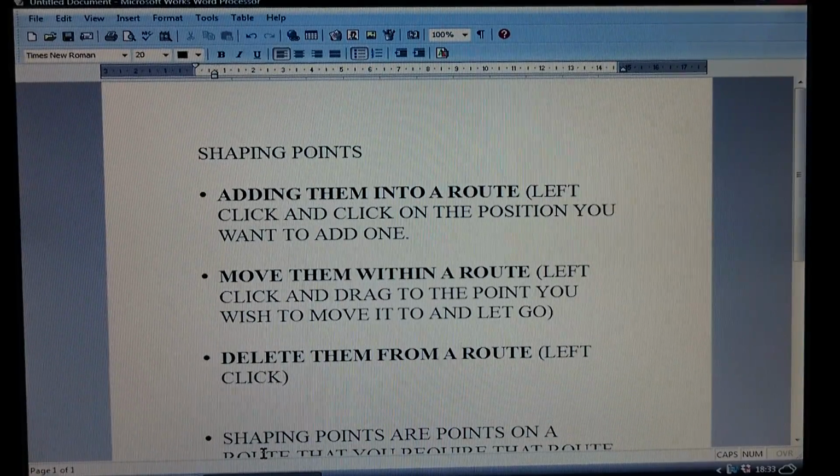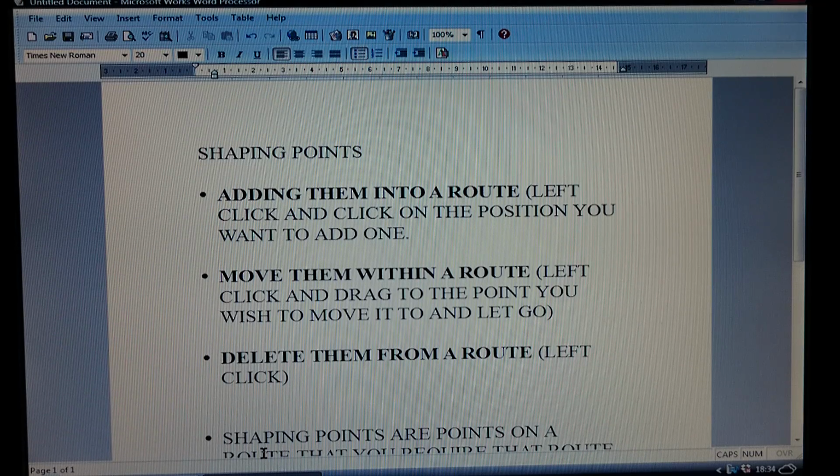So that's that. I'll leave that bit on the screen for a few minutes, and then you can have a mess about with that. But that is shaping points and waypoints, and that's all we're going to do today. If there's any questions, you can always ask on YouTube in the comments.